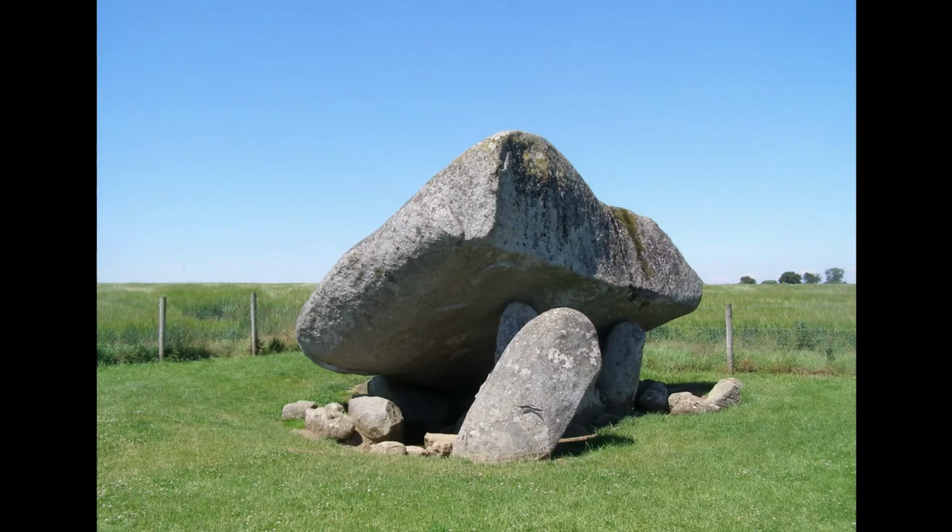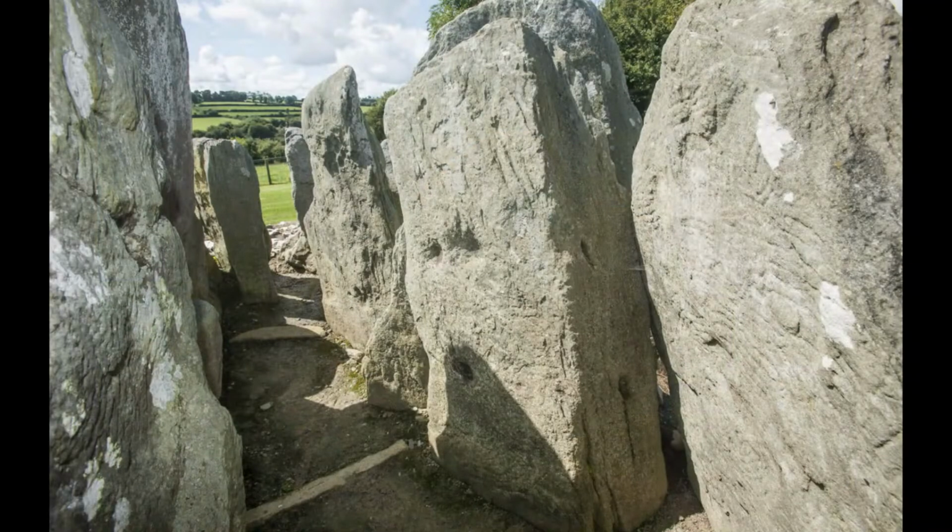So, for example, the kind of structures I would work on could be simple field monuments such as Brownshill Dolmen in County Carlow, a portal tomb with one of the heaviest capstones in Europe, weighing 150 tonnes. Knockroe Passage Tomb in County Kilkenny, a very unusual Neolithic passage tomb that has 2 passages that align with the rising sun and the setting sun on the winter solstice.